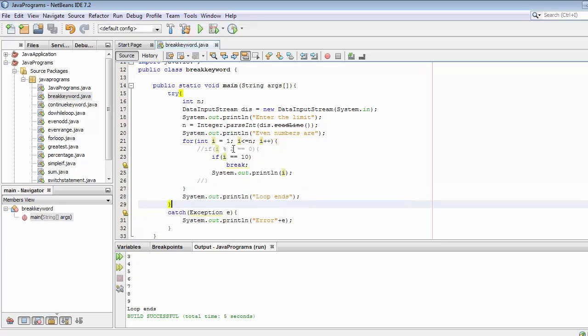So this is everything about the break keyword. We can use it in two scenarios: inside a loop to terminate it, whether it is a for loop, while loop, or do while loop, or in a switch statement as well. I have already uploaded a separate video on the switch keyword where I explained everything about it, and there you will find the usage of break as well.